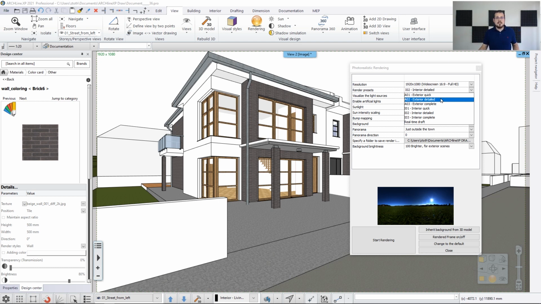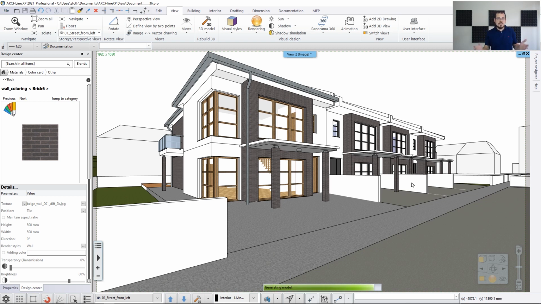You might be asking, okay, why don't we start with the highest resolution or highest quality? Well, you could, but maybe you don't need that at the moment. Maybe you don't want to spend too much time on this. Maybe you want to see which stage gets the job done for you the best. So let's start with the A01, and I'm not going to change any other presets. I'm going to start rendering.